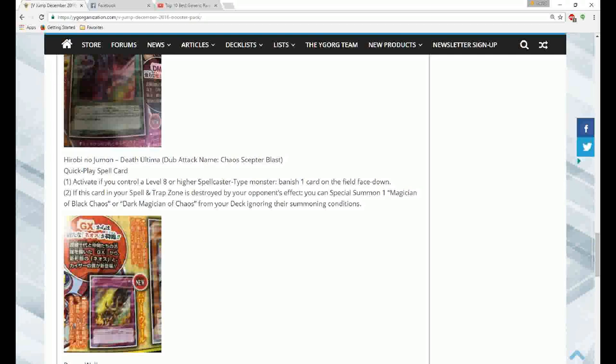So, hey, that makes it harder to get back, you know, because cards face down are really annoying to get out of the banish pile. So that's really cool, and you just have to have a level 8 or higher spellcaster type monster, so it doesn't necessarily have to be DMOC, so that's kind of cool.